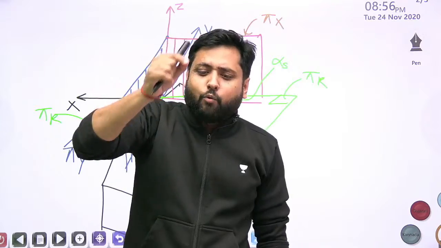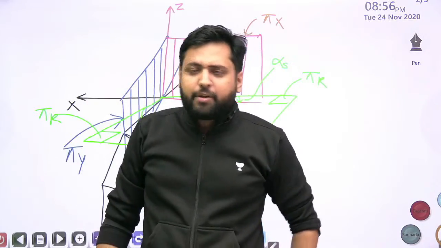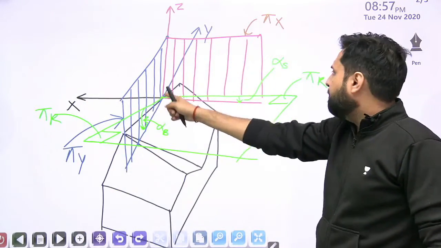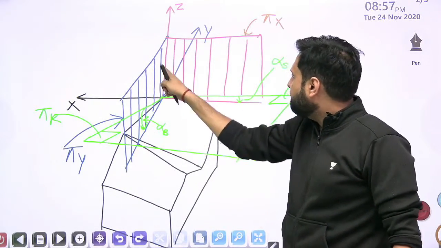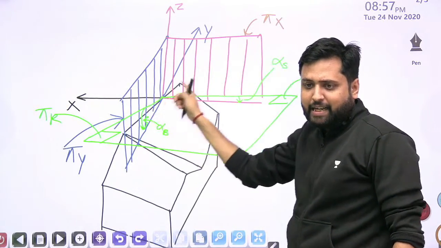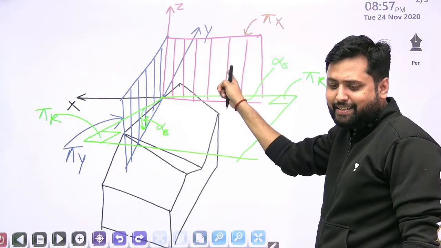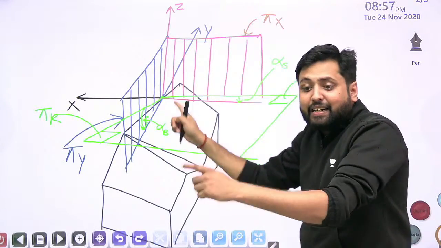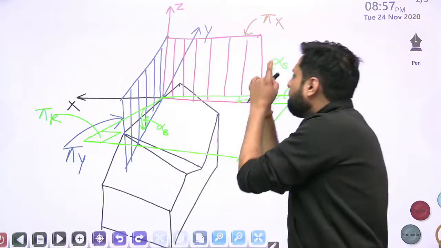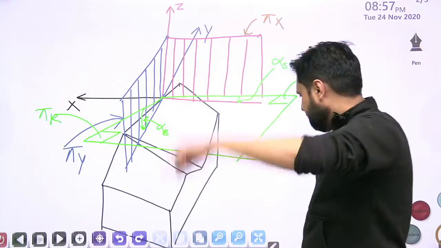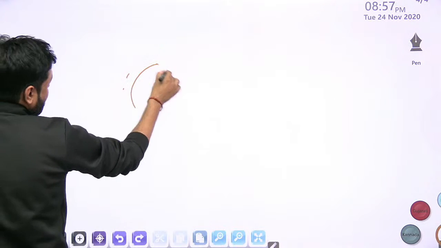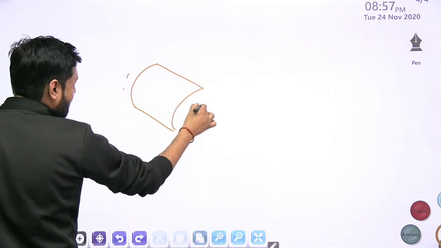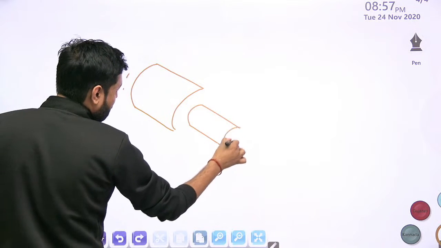ORS tool signature, why is it needed? Because in ASA tool signature, the planes like this plane pi y, vertical one, and this plane pi x that I discussed yesterday, are neither along the cutting edge nor perpendicular to the cutting edge. But my dear students, when you look at the forces appearing during the machining operation, how will the forces appear? I'll show you. This is how the forces will appear.